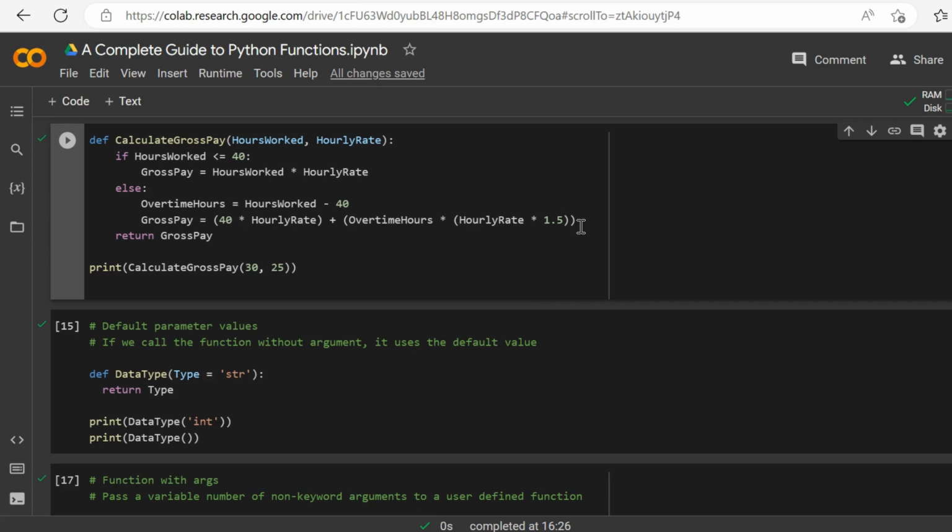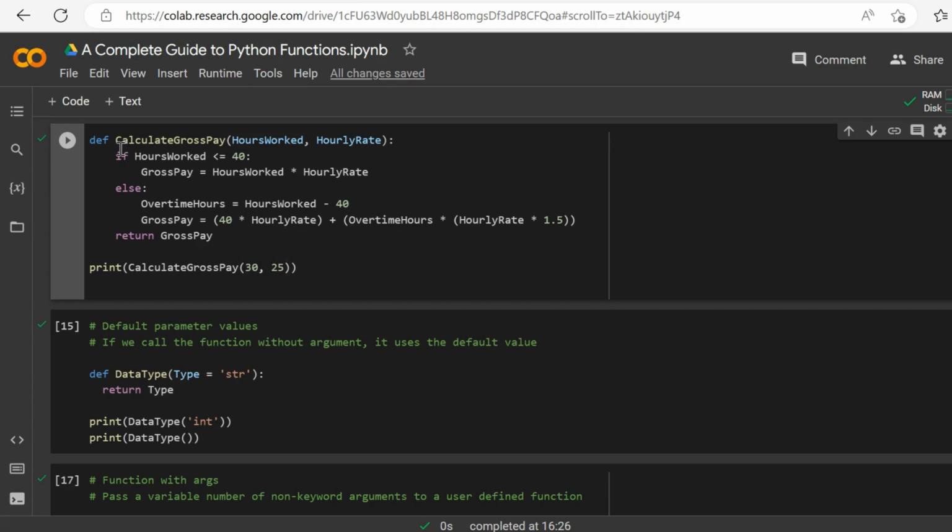So what we're doing here, the multiple parameters behave exactly the same when we call it, but we can actually introduce conditional logic, if and else statements. We could have a third condition that's an elif if we like, and then we just call it in exactly the same way. We calculate the gross pay and we've specified the value for 30 hours worked, so we won't need to go into this else condition, and we've got 25 as the hourly rate.